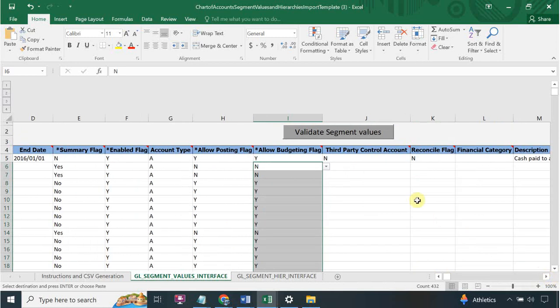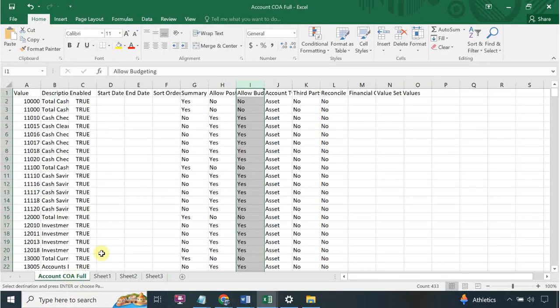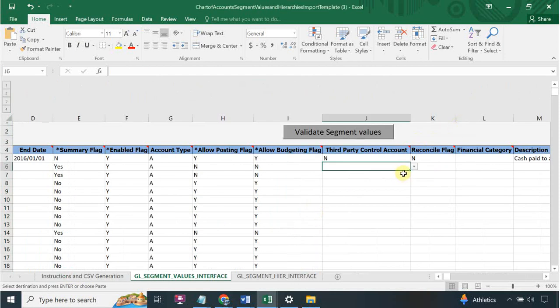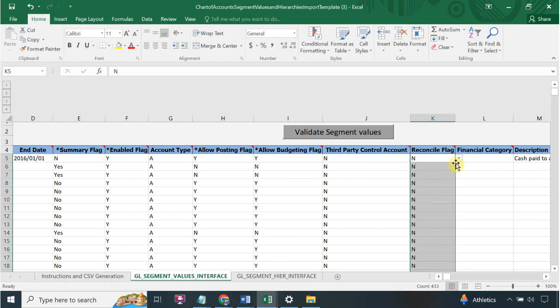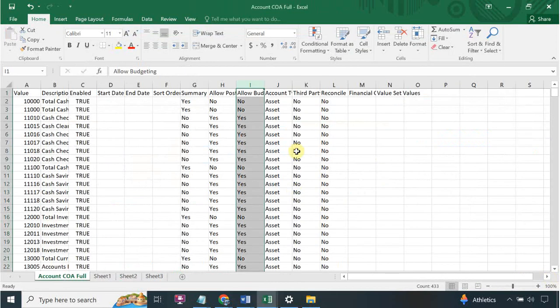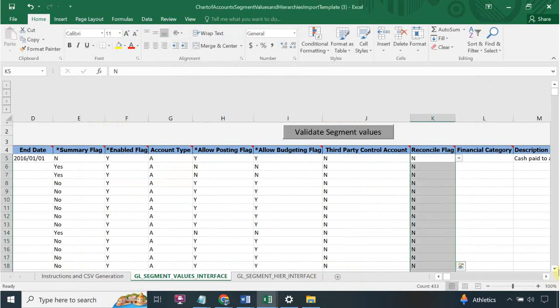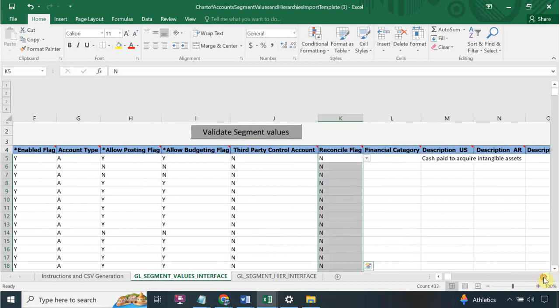And third party control account, this also we will receive from the business. In our case we have no, so we'll just drag it. Reconciliation account, no. Reconciliation flag, if there is one, we can take from the data the business is providing.